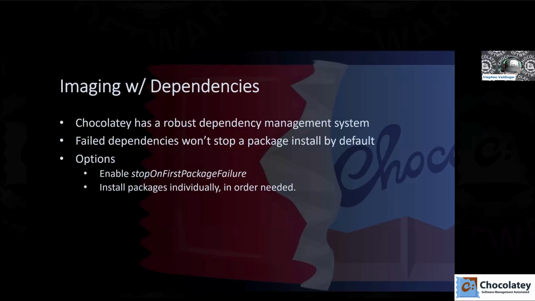So recommended would be to enable the stop on first package failure feature if you're going to use this really rich dependency system in your imaging process, and then test and verify the image is complete after it's done.